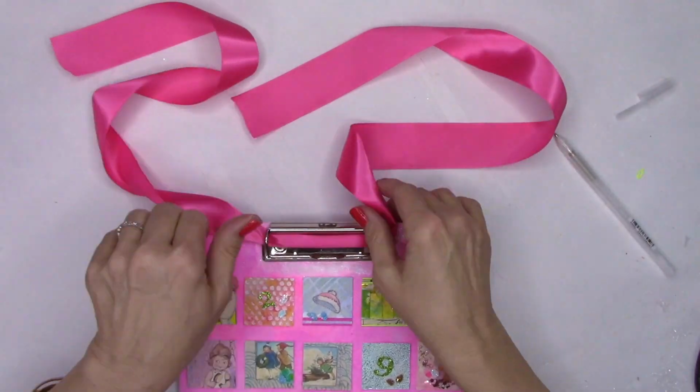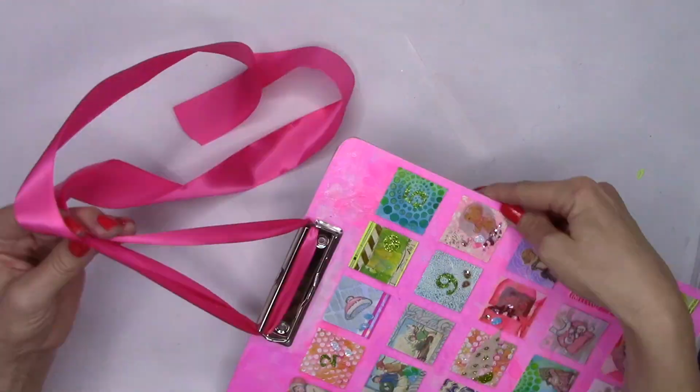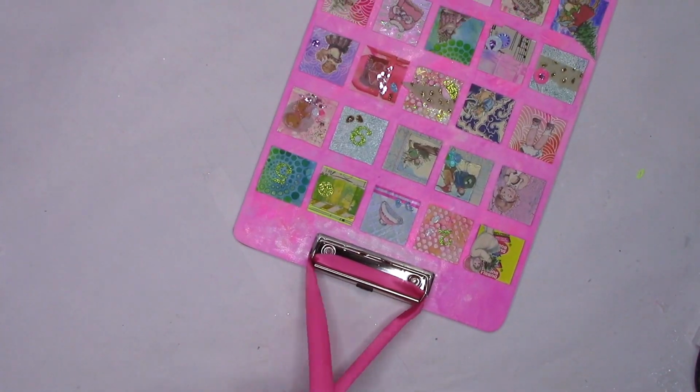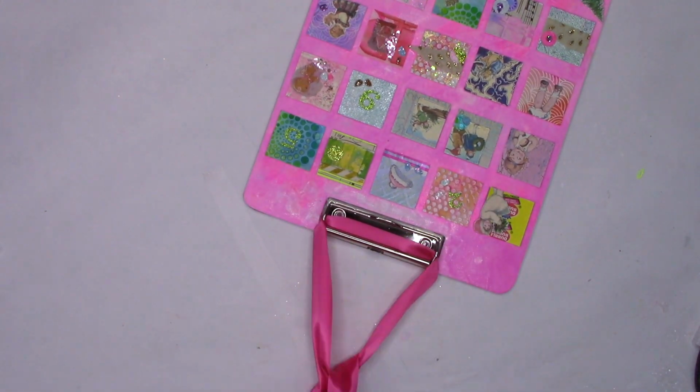And now to tie it all up in a bow. And I'm doing just that with some satin ribbon that I will pull up so that I have a place to hang our holiday Advent-inspired clipboard.